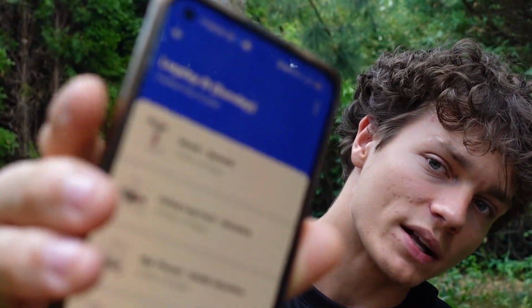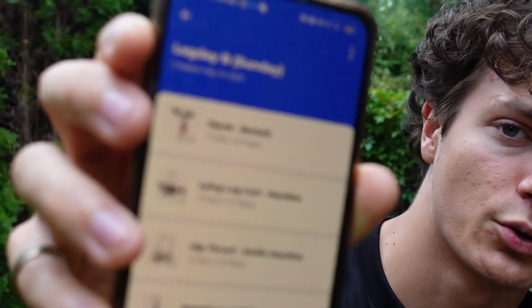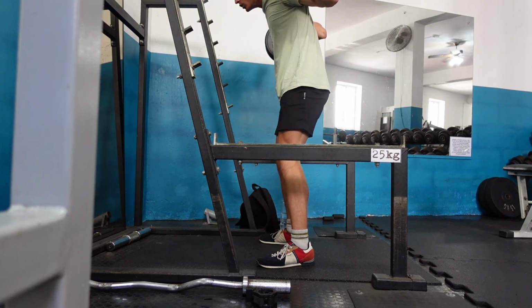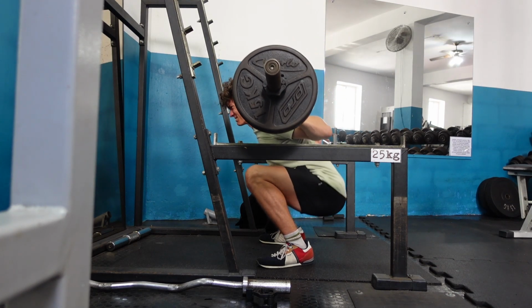So I first do heavy sets of squats, a very intensive 2 sets of squats. Using a barbell, obviously. And only the squats literally take me like half an hour to complete, right? It's so hard and painful to do those squats. I literally have to mentally prepare myself to hit them. So first off, I start off with the most important and hardest exercise, which is the squats.